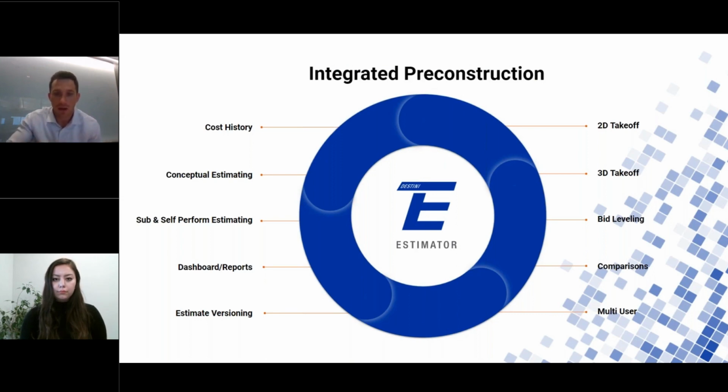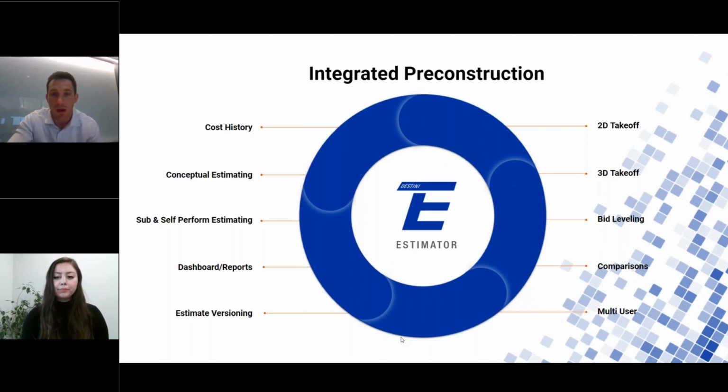You can see here this pinwheel, and it shows all the different capabilities that are built in natively to our pre-con platform, DESTINI Estimator. There are a lot of different components, and each one of these components has been shaped with and by users, right? All of our users are helping us make the product better and better, and that is how we have developed out all these additional features.